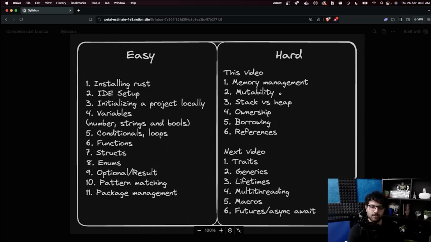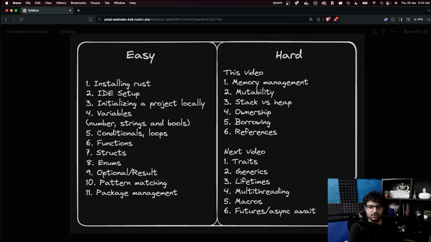Then we'll understand mutability, which is not just a Rust concept, but Rust enforces mutability extremely hard. So what does mutability mean? Then understanding stack versus heap. You might have heard of this in C. Ownership, which is a Rust specific concept. Borrowing, Rust specific. References, the way we'll be learning it, again Rust specific. So all last three of them are highly Rust specific, which means you've probably never heard of them before if you're in this tutorial, or never seen what they mean.